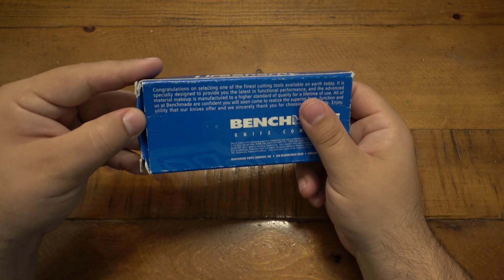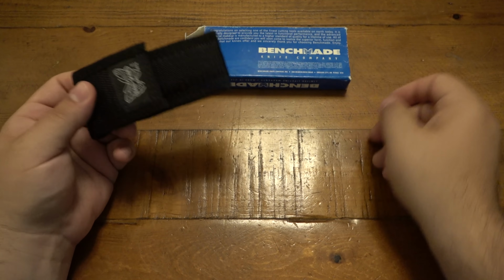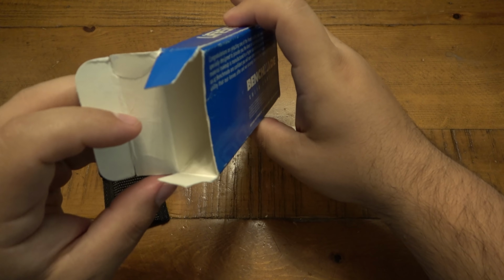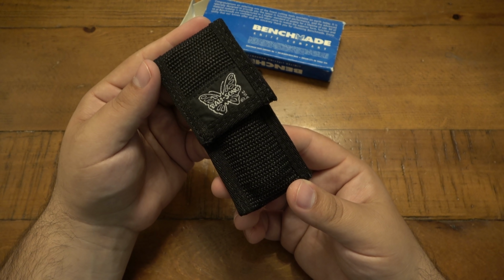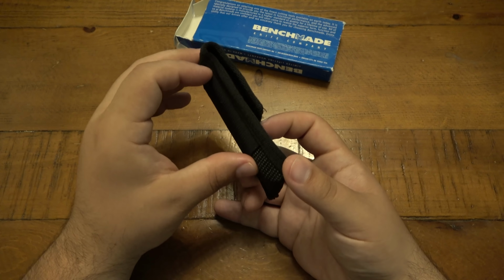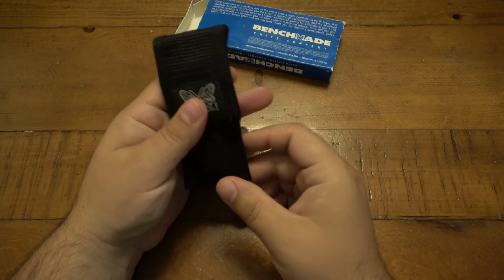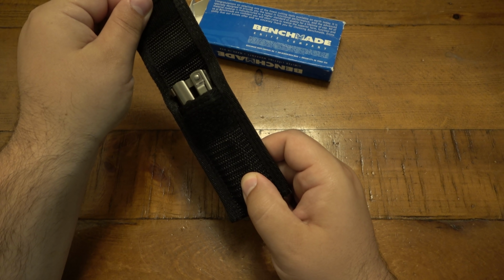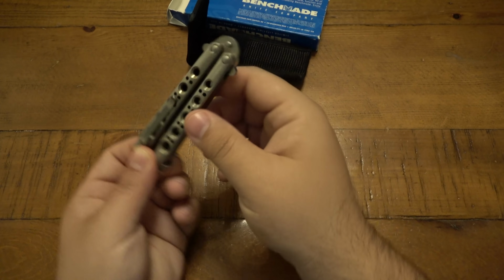Let's go ahead and open it. So the box is in decent shape for its age. We have the original sheath. I don't know, no paperwork, but that's okay. We have the original sheath here as well, which is very cool. And you can see this thing is teeny tiny. Oh man, I'm excited. We have the elastic loop on the back for horizontal carry only. There's the little pocket clip poking out. Wants to say hello. And here it is.